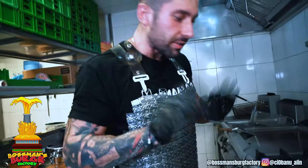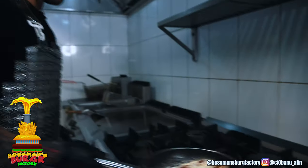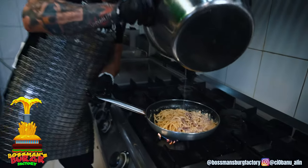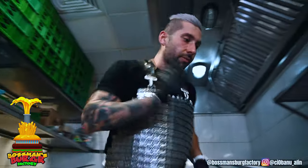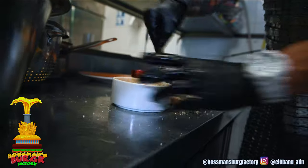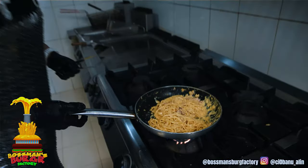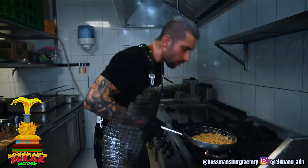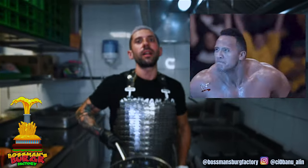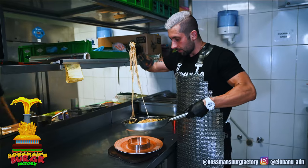Now it's very, very simple. We're gonna put a little bit of cream. Yes, secret sauce. We mix. Oh my God, this smells incredible. Pasta water, okay guys? It's very flavorful. We mix. Here we have some egg yolks. More butter. Almost finished. Carbonara a la Bossman. The sauce has thickened up. I think it's done. Time to serve.